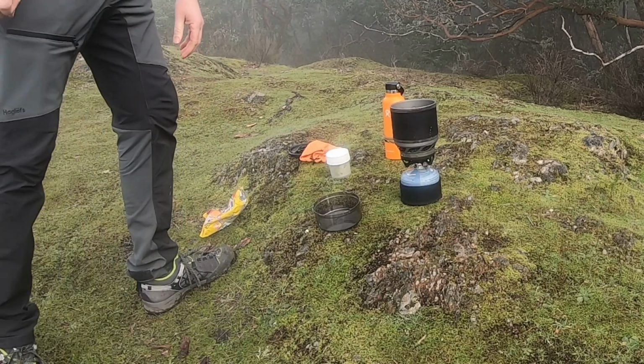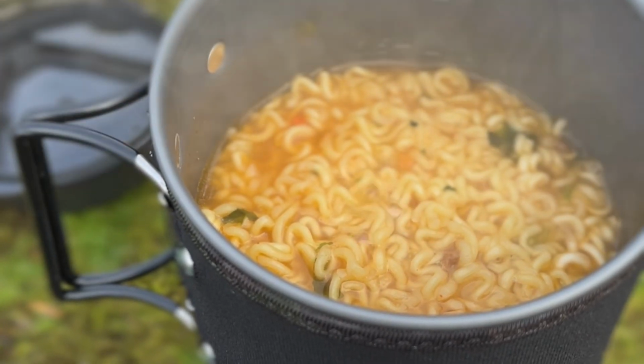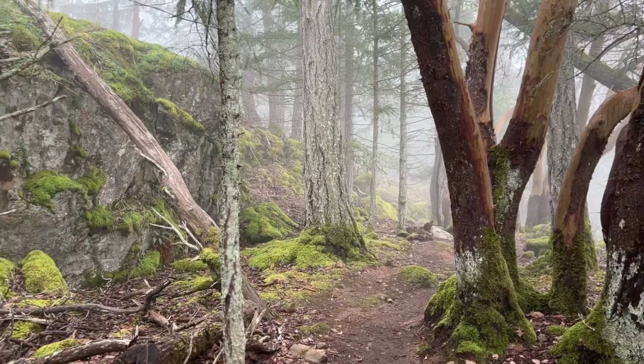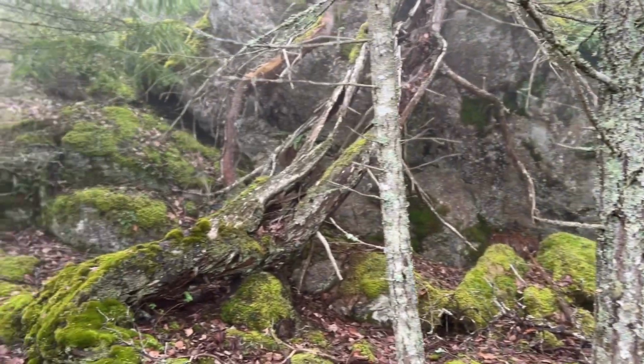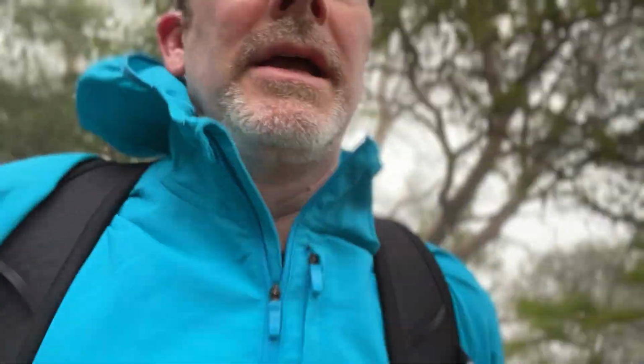So as I ate my noodles, I had a decision to make. Either carry on the trail to Caleb Pike and then a 3-kilometre hike back along the road, or go back the way I came to Jocelyn Hill. So I just decided to run back the trail to Jocelyn, rather than going on to Caleb Pike and round the road. It's a shorter route, but I'm gonna climb up Jocelyn again.